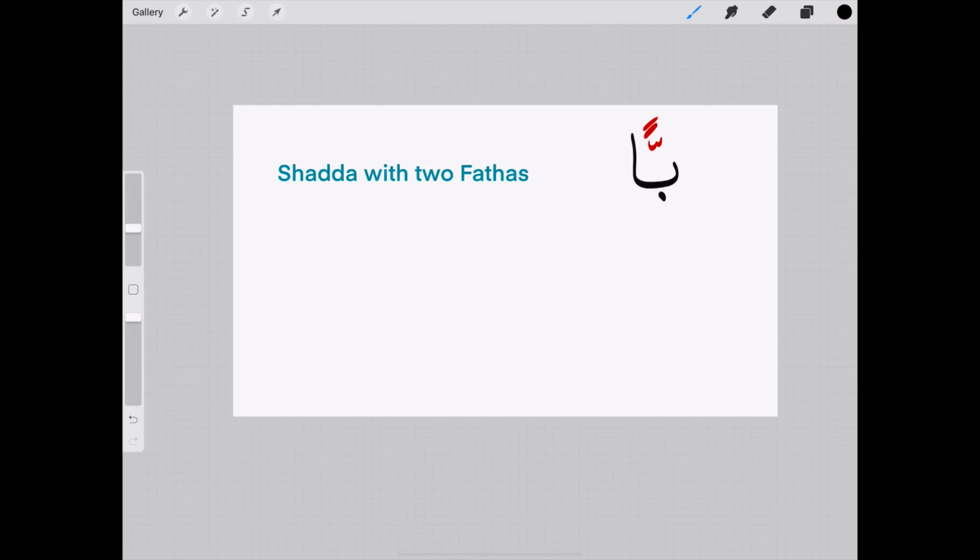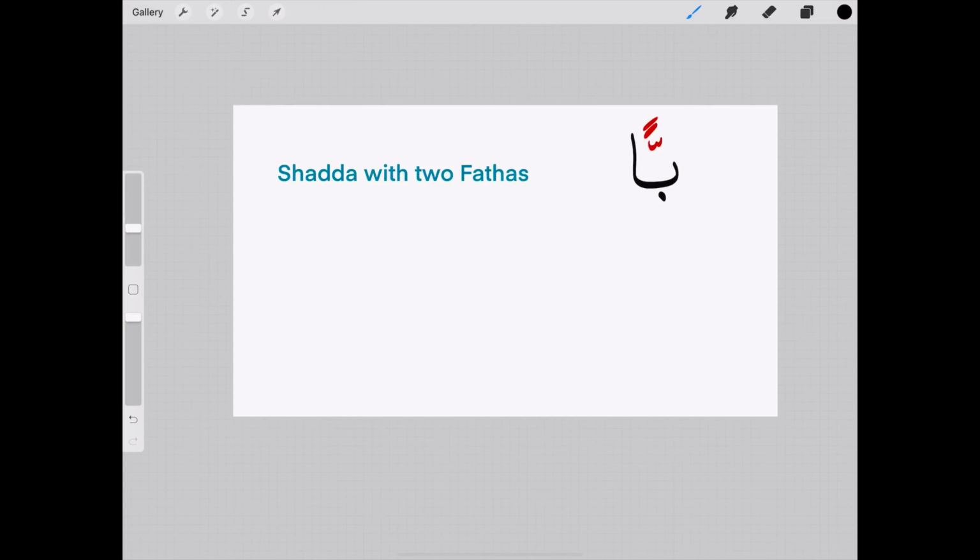How do you think if we compound the effect of a regular shadda and two fathas together, how would you think the pronunciation would be like? Try to figure it out on your own. Use some common sense. Ban. So the tanween keeps the first short vowel, the second is turned to an n letter, and you have the emphasis of the shadda. So ban, ban. Is it starting to make some sense now?